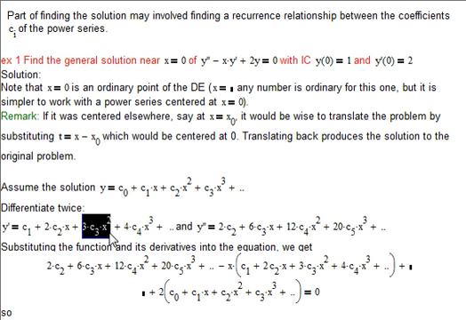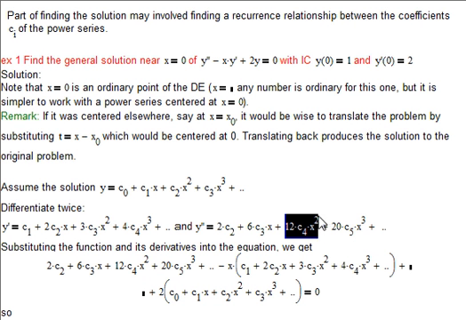First derivative of this term is 6c3, and then we can say this is 3 times 4 c4x squared, and keep on going up the line like that. 20 would be for the next term, which I didn't write, but the first derivative would be 5c5x to the fourth, and if you take another derivative of that, you get 20c5x to the third.